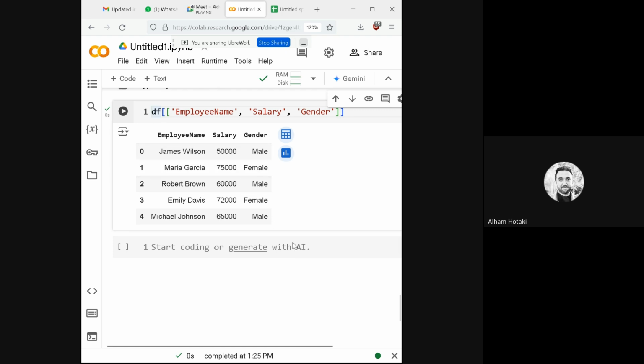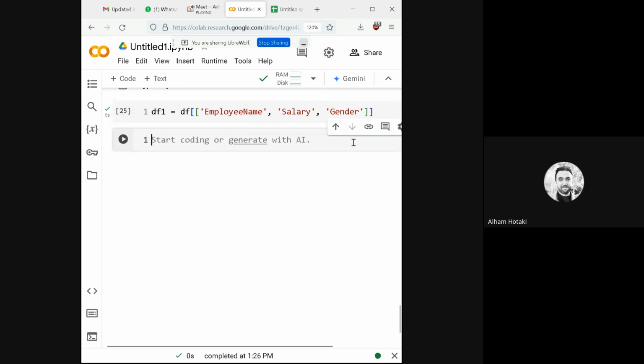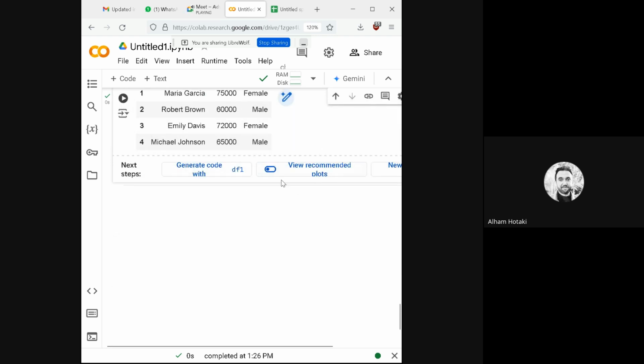In order to save it temporarily somewhere, just call it df1. df1 is equal to the main data set, but only some of the columns. Now you made a temporary data set, df1, with just 3 columns. It means whatever you do on df1 will not impact or affect the whole main data frame. It's just another extracted data frame from the main one.